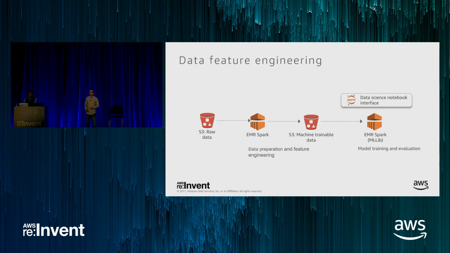Now let's get into the data feature engineering. This is the second piece. For this, the architecture we are using is, again, starting from S3, where you have raw data in CSV format for the activity table and impression table. This time, we are going to do the transformation piece with an EMR Spark cluster. Once we have done that, we get the data transformed, which is readily available for the machine learning library of Spark, which we can utilize for the machine learning features.